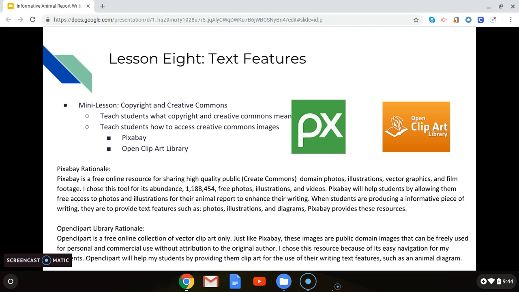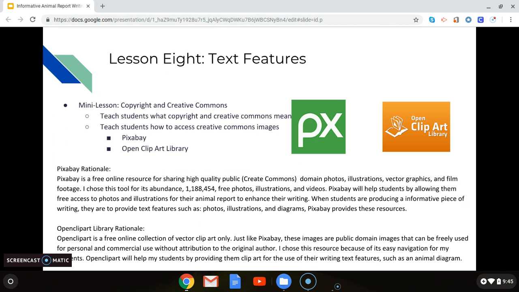It's easy to use for students, and there's a lot of photos that they can use for their animal report. I love Open Clip Art, and this really comes in handy with their text features for their animal reports.